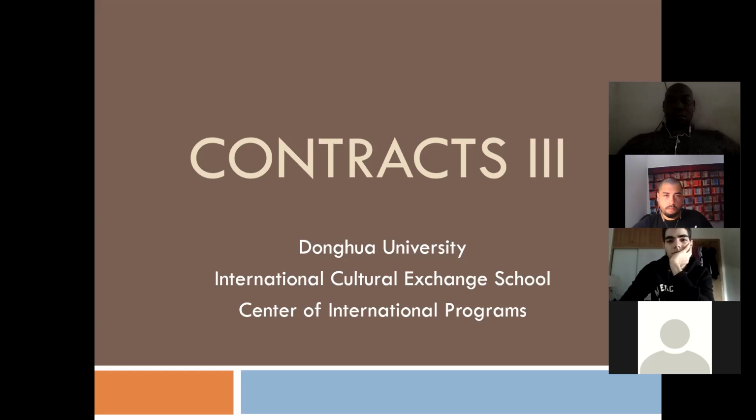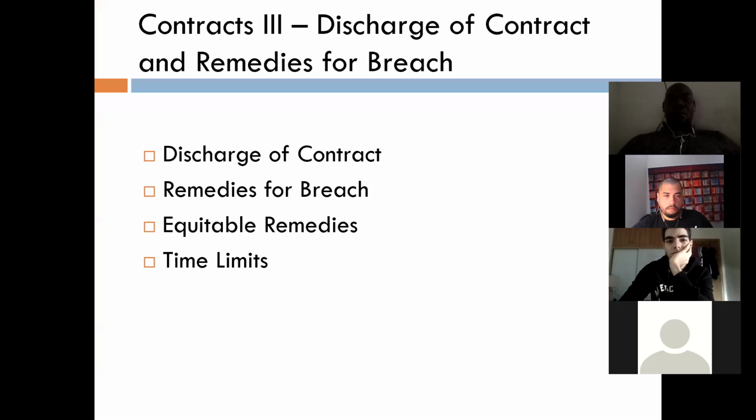It's too bad. Okay, so anyway, if there are no questions, let's begin and finish contract 3 today. So this one's short. We're going to talk about how do you end a contract. That's called discharge. How do you discharge a contract? Then what are the remedies if you break a contract? If you want to sue somebody for breaking a contract, what can the court give you? We'll talk about both direct and equitable remedies. And then finally, we'll touch on statutory rules of time at the end.